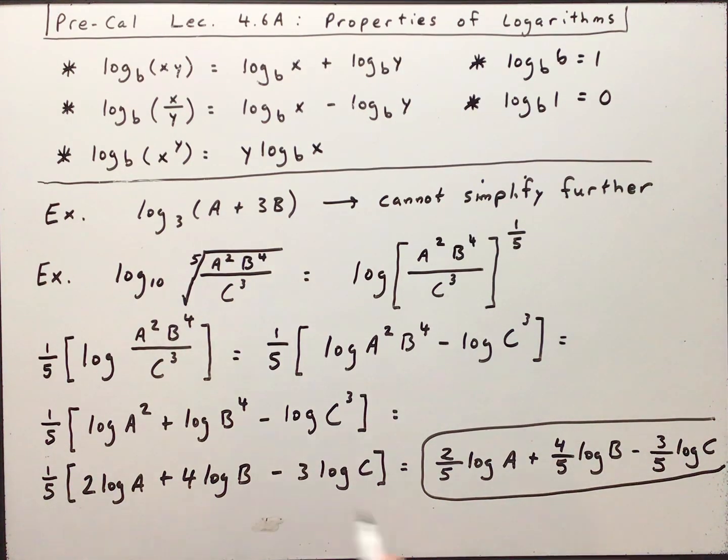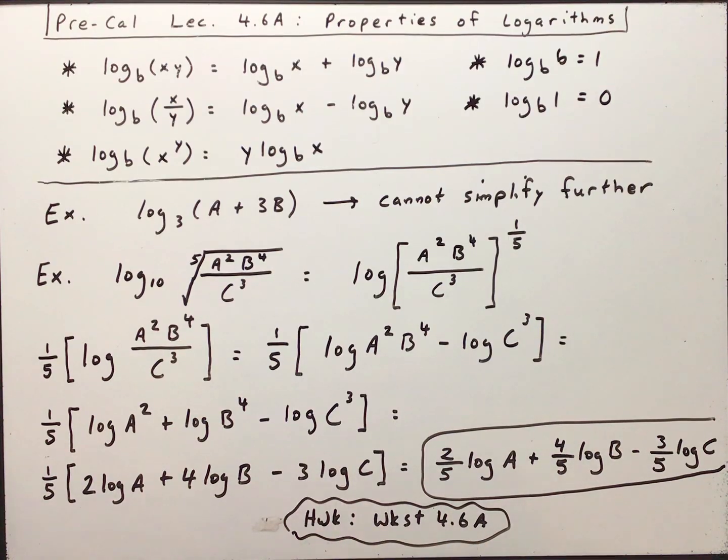Pretty cool. Your homework is worksheet 4.6a. I'm just going to glance at this real quick and see if there's anything you need to know about that. It looks like pretty much the same stuff. Number 9 and 10 are longer ones like this. The rest of them are pretty much similar to our examples. So give it a try, and I'll talk to you on the next video.